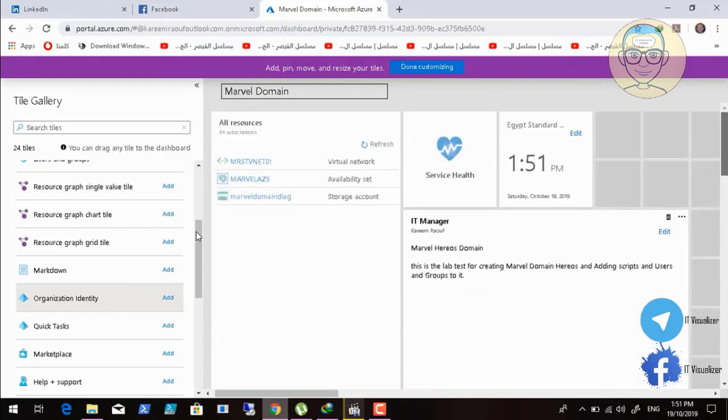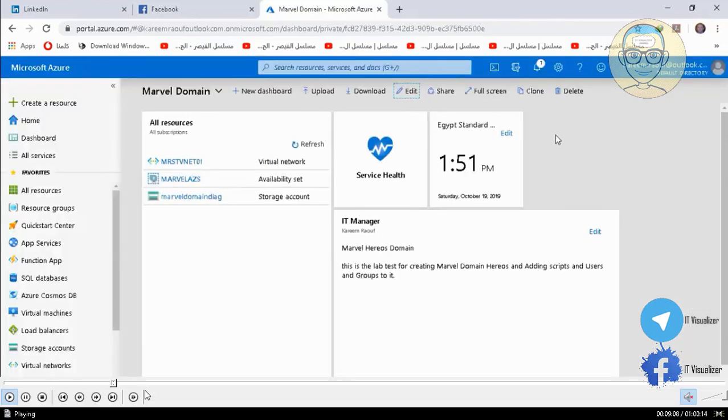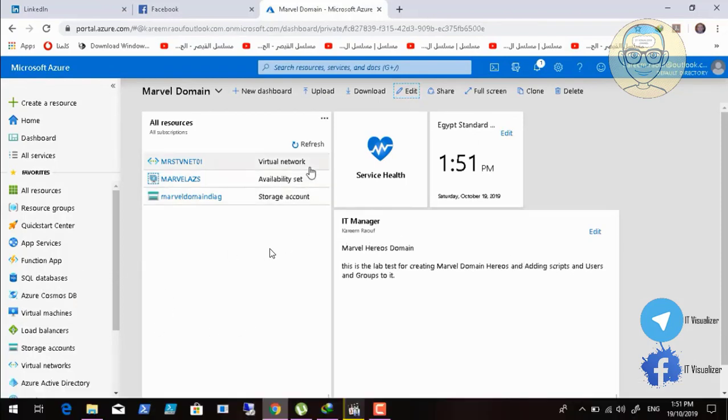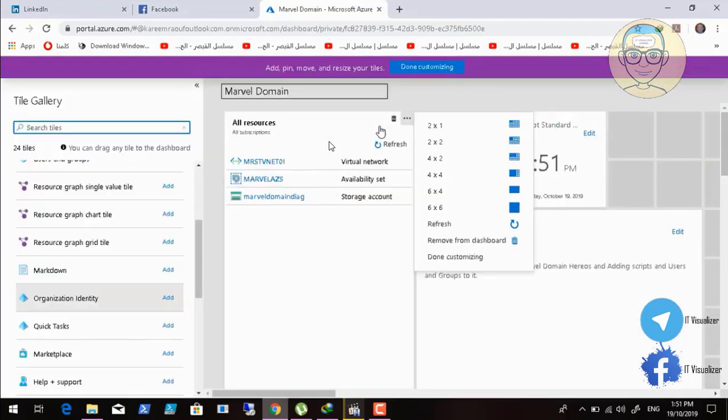so now we have our dashboard complete. I have done customization. Okay, so this is how we can customize. You can add different things here, but this is what I need. Here, for example, I can add resource group. Here I can add all of the resource groups in one place, for example.